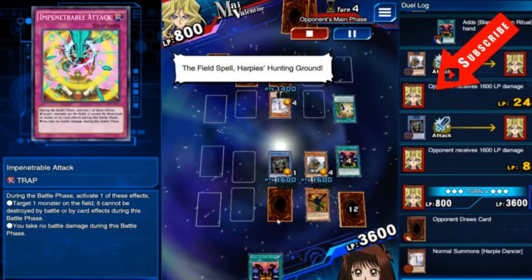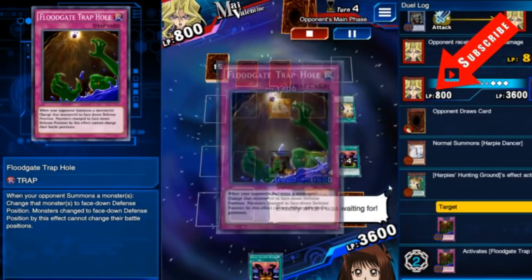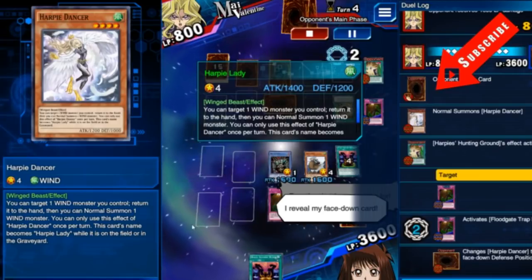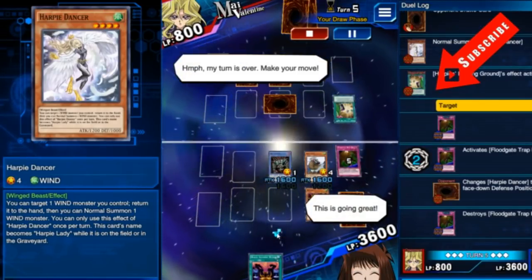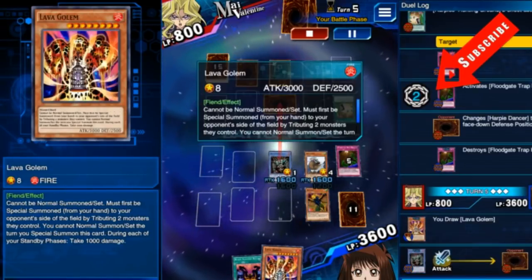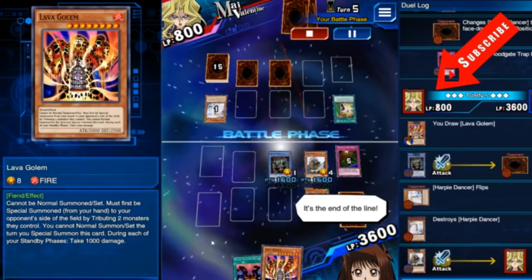So it's just another Harpy Dancer, and what we do is we activate our Floodgate Trap Hole. So she's not able to get the effect off of the Harpy Dancer. Let's battle. So we did get the Lava Golem into hand, which was pretty good for this duel.